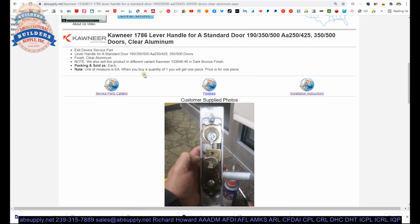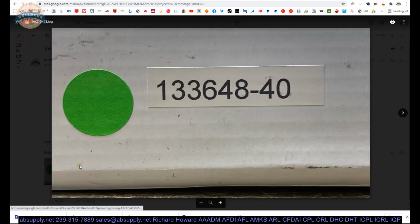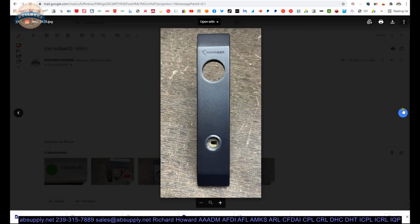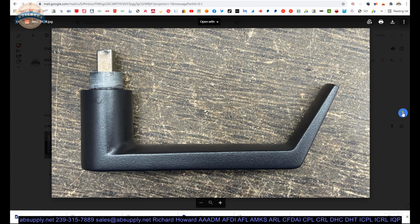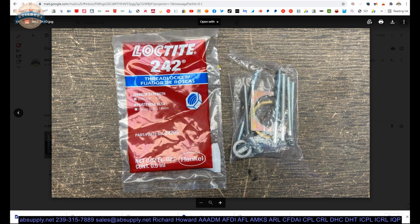We have some images that we can take a look at down below. The box, the contents of the box, the escutcheon, profile view, and that's that weird orientation of our tailpiece. Next set of images here, the lever handle, and I'm not exactly sure if it's just an aluminum handle. I think that it is. It's very light. Another profile view of it. You can tell it's powder coated, very durable paint. And then your fastener package and that Loctite that's there. They've obviously found that material is necessary.